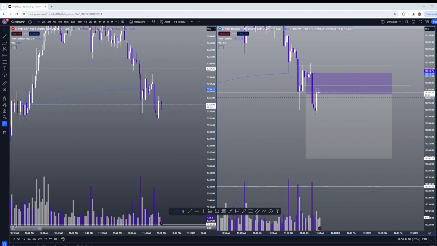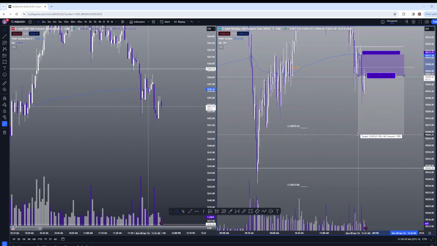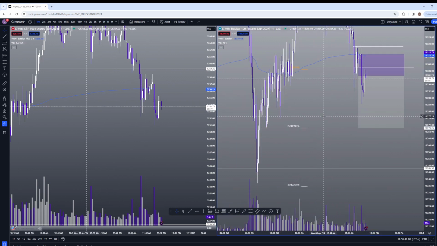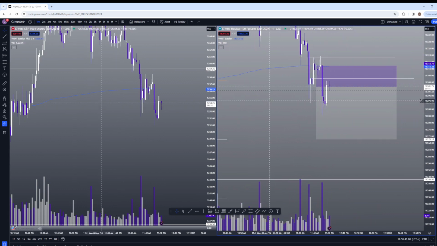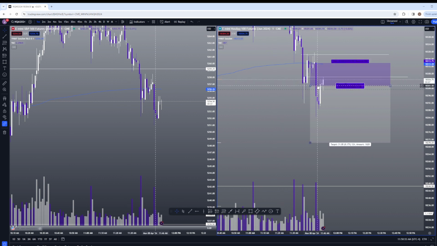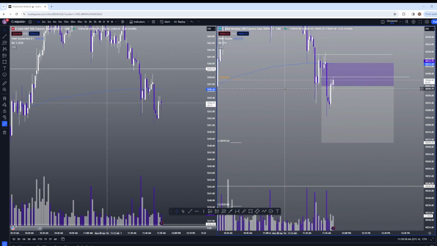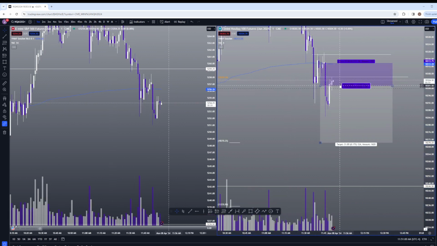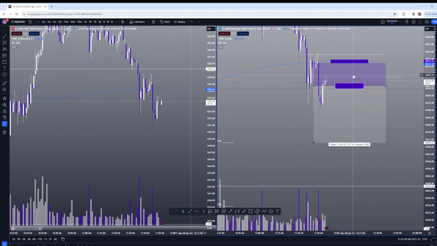Remember, half a lot, just testing it out. I want to see if we get a reaction off this level again and come down to our second standard deviation, down to like 124 ticks at least, and then possibly down to these lows. Again, we haven't seen a very strong reaction, so if you want to stay out of this, you can. Remember, it's always your choice. We haven't seen a very strong reaction from this level. We've seen a little bit. We've seen this stalling, but again, we still have room to retrace a little bit higher. So this is just testing it out, trying to see if we're going to react.